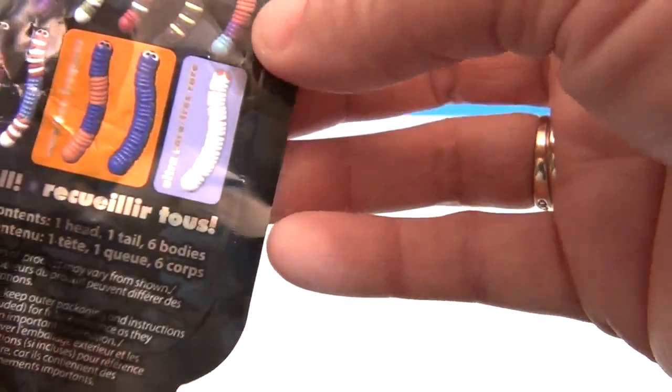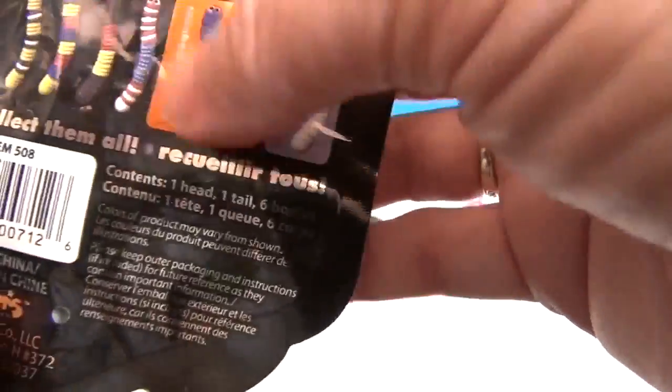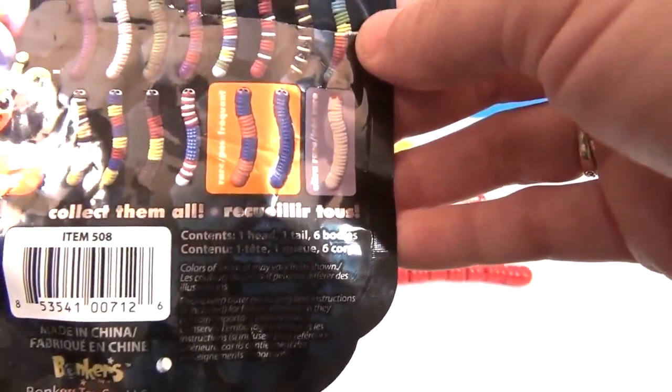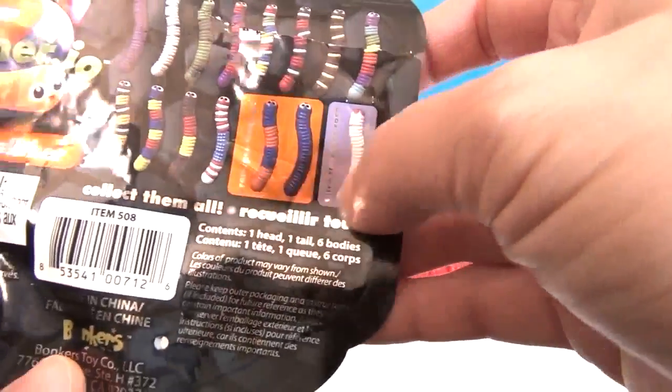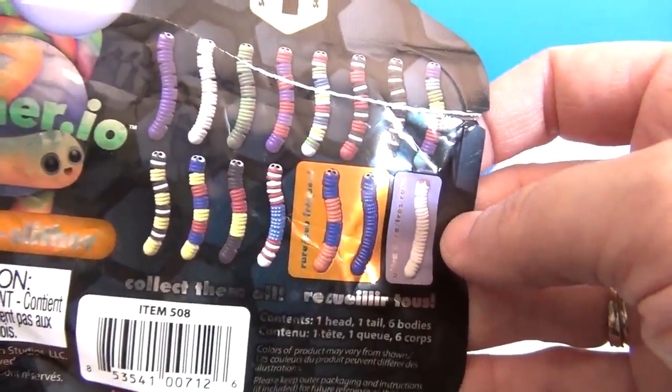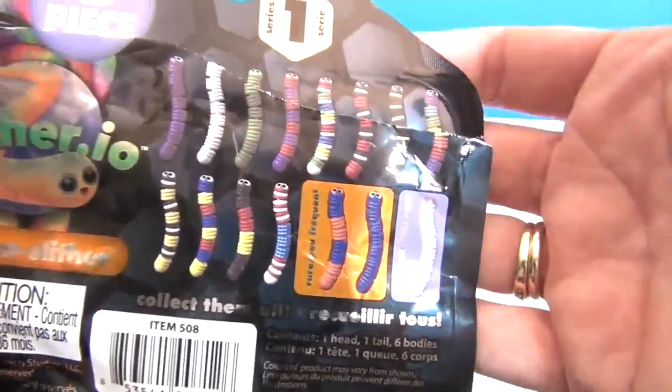Oh, look, is this like this one? All white? No, these are different. Oh, it is? These are different ones. Well, it looks like it. Yeah, because the rares and the ultra rares are different. I think the commons might be the same. Some of them are. Yeah, I don't know. No, they're not all the same.